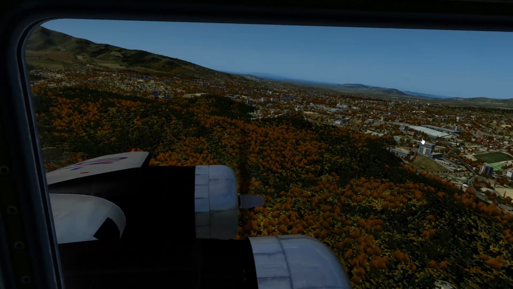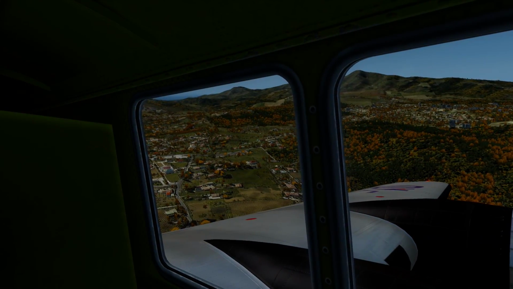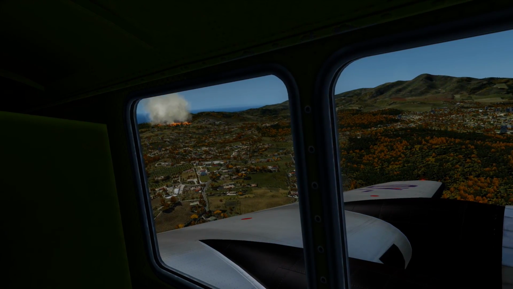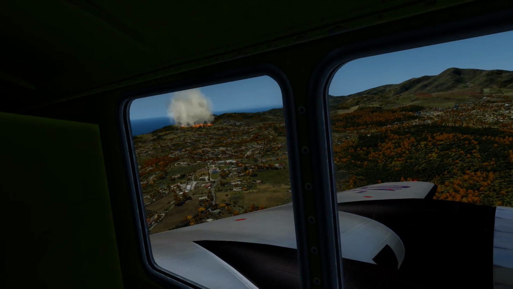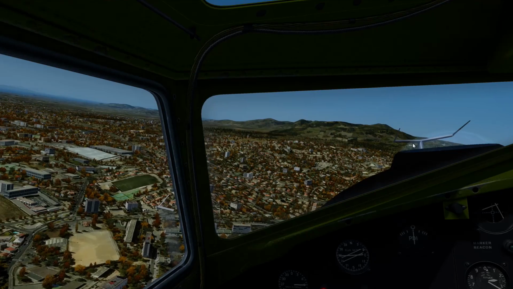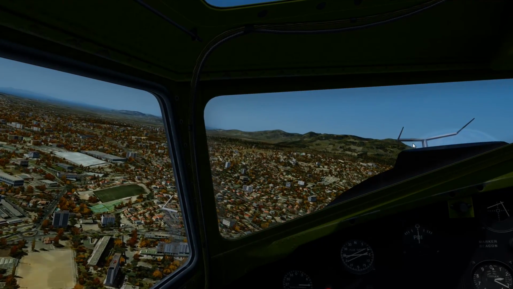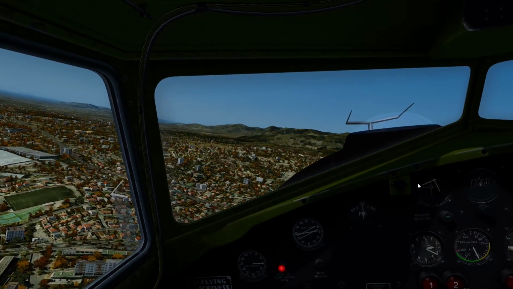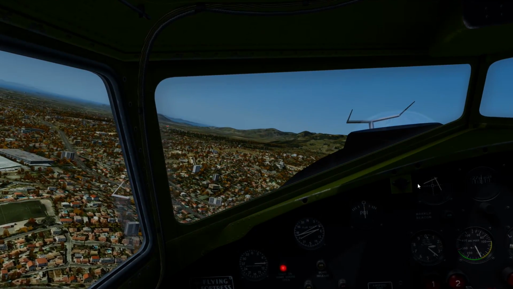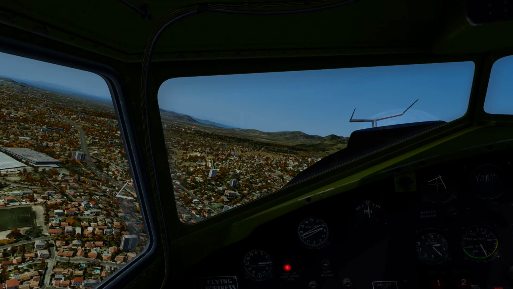Okay, that was the last of our firefighting retardant. We need to get back to the airport, refuel, refill, and come back out here again. Our fuel's running low. We need to get this plane down soon. Yeah, that's what I was just saying. So we need to head back to Athens, land, refuel, and get sorted out. So I'll see you in a little while.